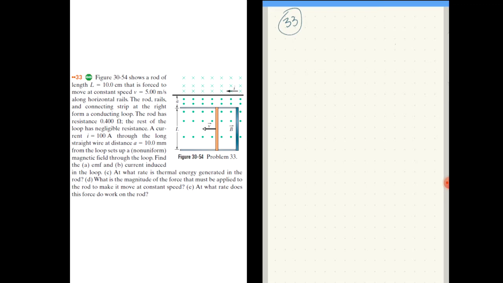And the thing happening here is that the spire has one side which can vary in position, and because of the wire which has a current passing through it, a magnetic field is being generated by the wire, and the magnetic field produces a variation of the magnetic flux across the spire, because the area of the spire itself is increasing.